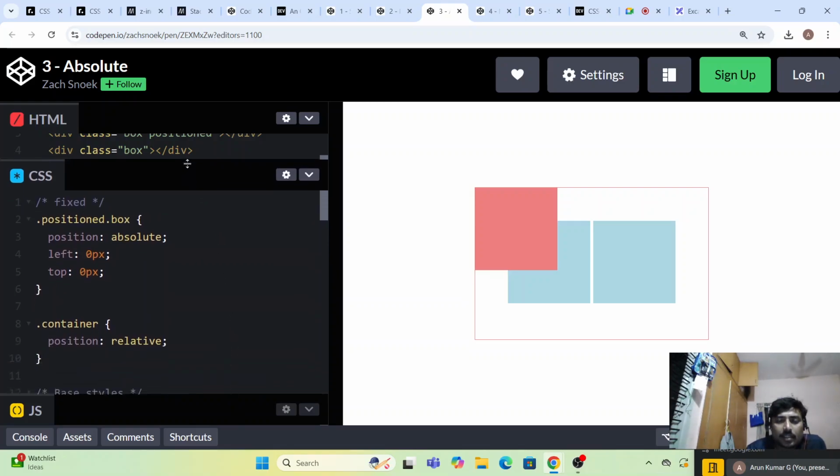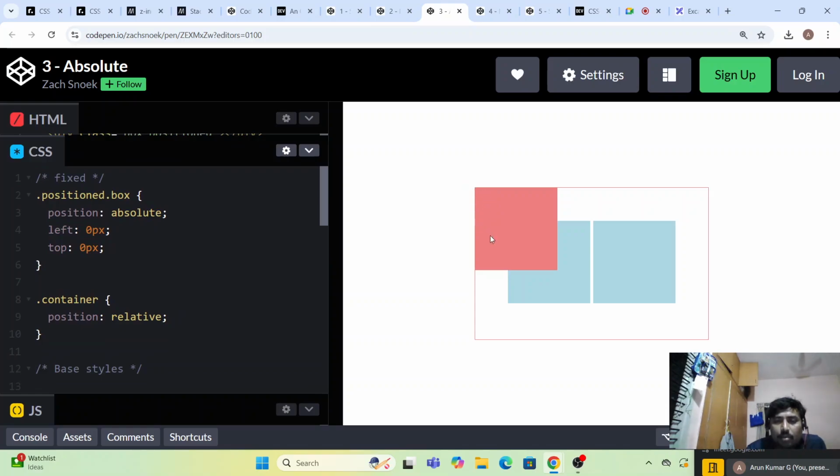But then this is going to be placed with respect to that container, provided that container is relative or any of the position values. It can be absolute, it can be fixed, anything other than static. The container has to be positioned with any of the other four values. Or even if you want to use absolute, that's okay. Here also it works. The container is also absolute, child is also absolute. Still the absolute element with the left and top value goes and positions with respect to the container.